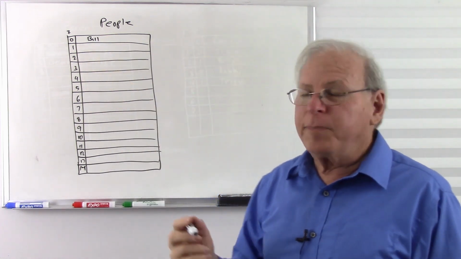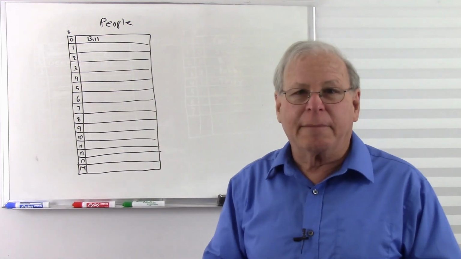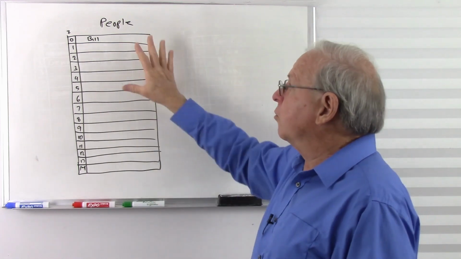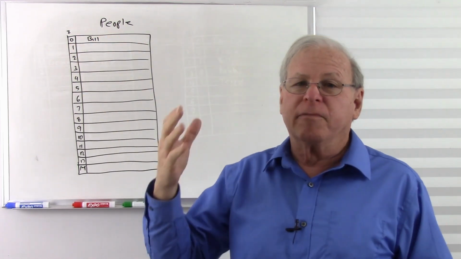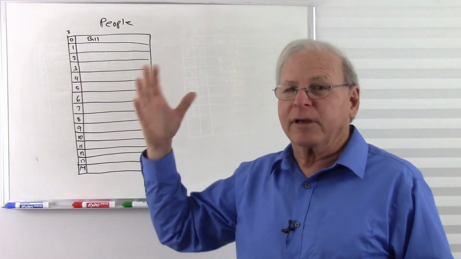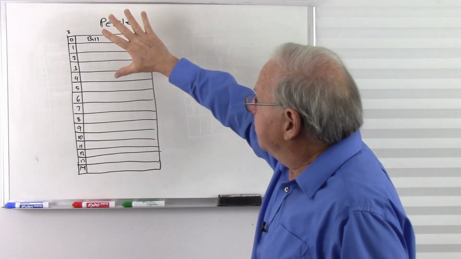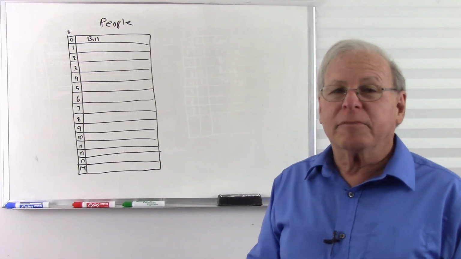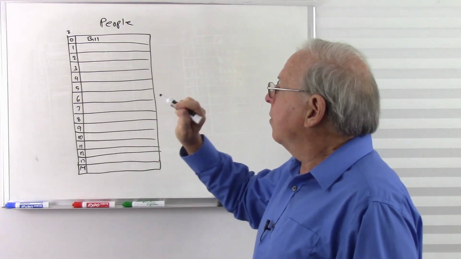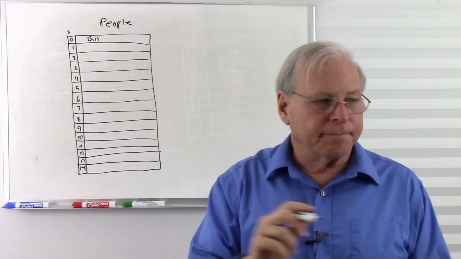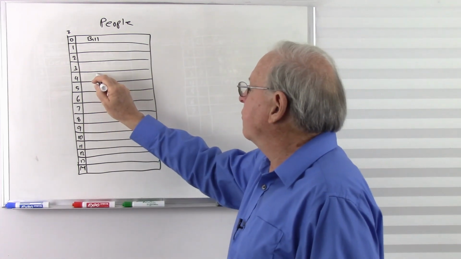Now, are we going to put these people in the database in the order they're in their families? Well, maybe if we're first putting the data in there. But if this is an old, mature database where we've had entries come in, entries go, people get divorced, people have children, children move away, this could be very randomized, but it doesn't matter. So let's put Jane down here at number 4.